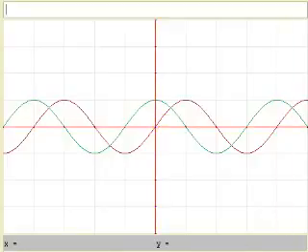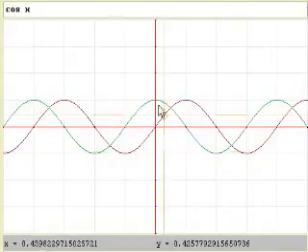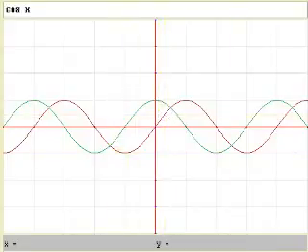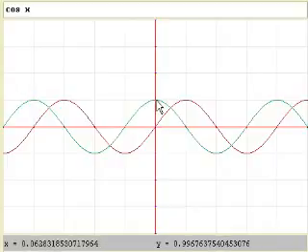I don't know how to trace the cosine function, so I'll just do it here. The cosine of 0 is 1. And why does that make sense? Well, the cosine is the x-coordinate on the unit circle. When you have 0 radians or 0 degrees, you're at the point (1, 0) on the unit circle. So 1 is the cosine, or the x-coordinate, and 0 is the sine value.